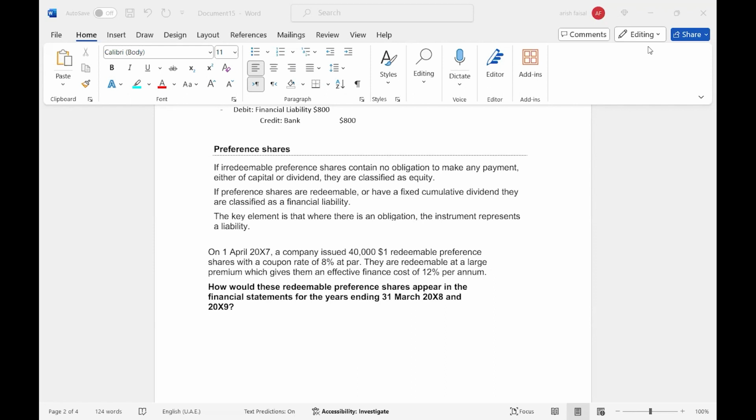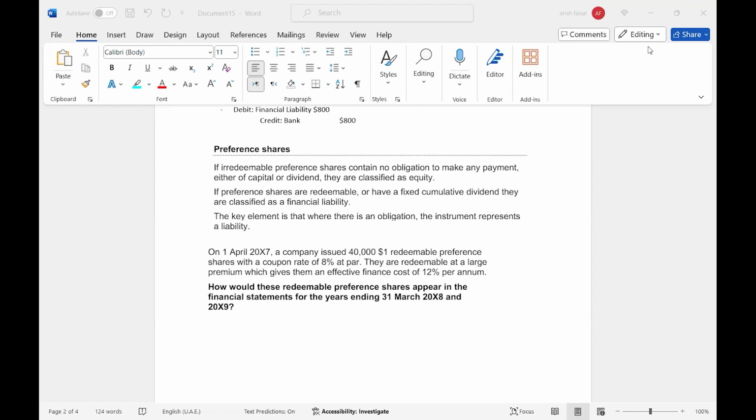So if it's a redeemable preference share, you're going to consider it a financial liability, and the same rules will apply as I explained at the start of the video. Loan notes and redeemable preference shares are treated exactly the same way, because both are financial liabilities and the company has an obligation to pay the investor. In loan notes, it was the interest, the premium, the nominal value. Here it's a fixed dividend every year, and then you also have to pay the principal amount. So it's almost exactly the same thing, just the names are different.